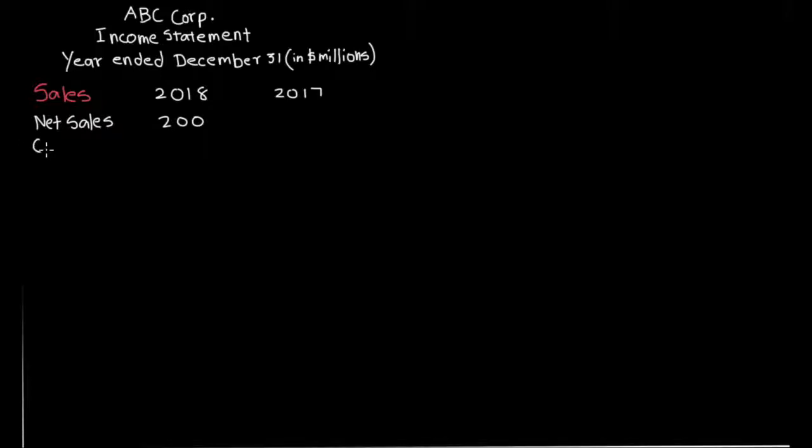And the cost of acquiring that sale is about, let us keep it 100 million. That's cool. So if you subtract that, you see, okay, you get 100 million left. So what is that? That is called the gross profit. The gross profit is 100 million here. So this is the income that we get from sales. Net sales minus the cost of sales, the gross profit there is 100 million.